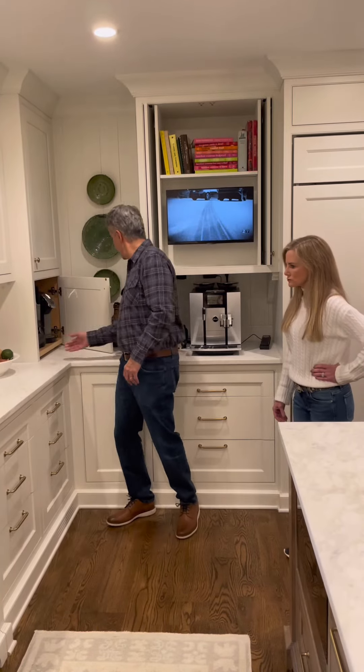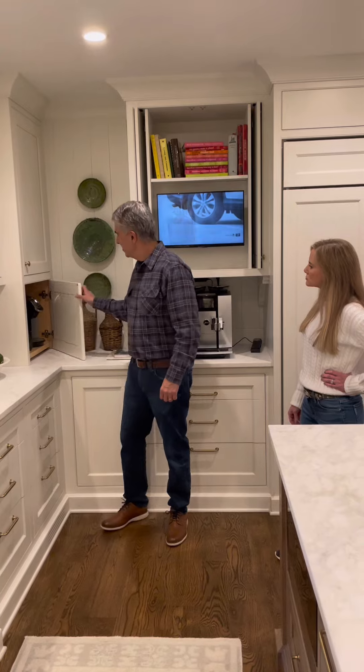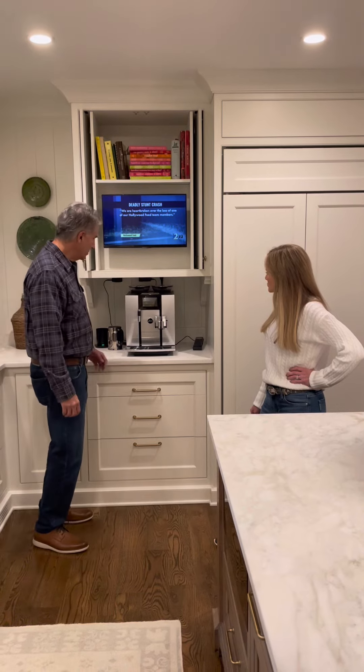I don't want to move everything from the homeowner's counter, but this does slide out. So you have your coffee machines, your blenders, and things like that that you can kind of tuck away. And that's another trend these days — not having the small appliances, your toasters and coffee makers, sitting out on the counter, unless you have something beautiful like this large espresso machine.